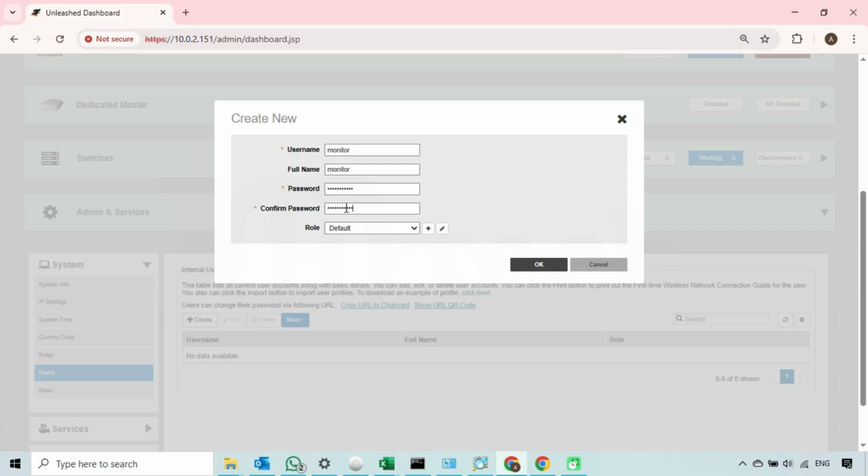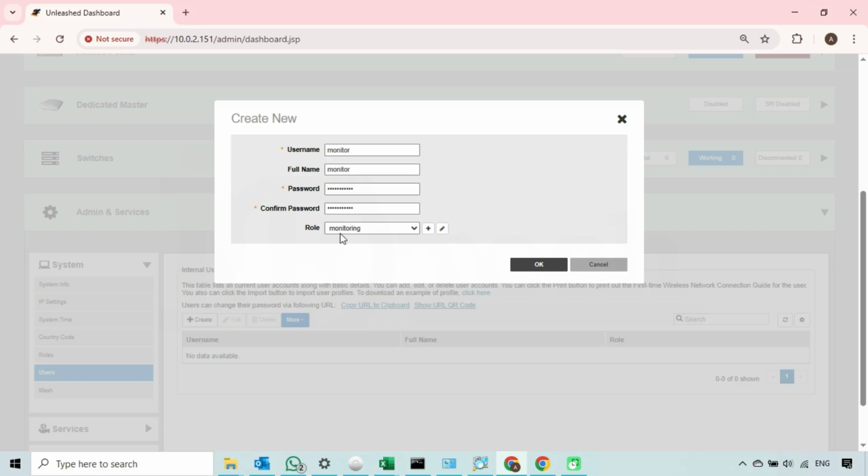By default, when we create a new user, the default role will be assigned to the user, until and unless we choose a different role. It means, by default all the users will have access to all WLANs, and they can also make changes to all the wireless networks. Since I want this user to monitor a specific wireless network only, I have to select the role that has the permissions to monitor specific wireless networks only. So, I will press the drop-down arrow and select the role Monitoring that I created just before in this video.